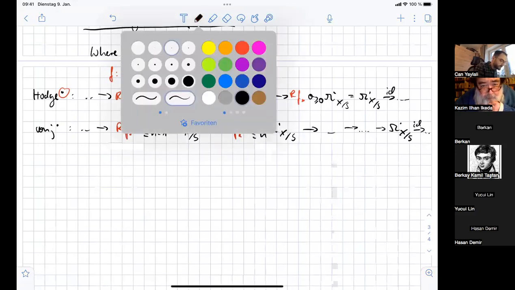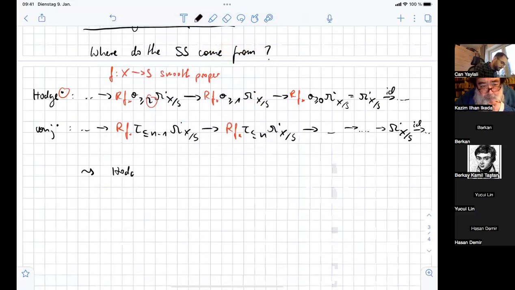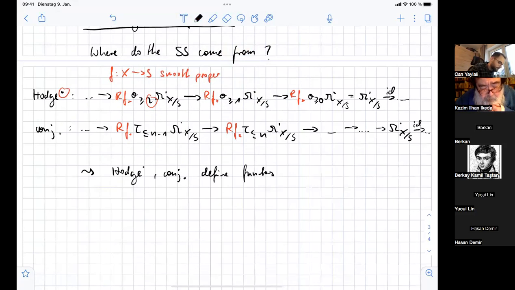And in particular, this Hodge and Conjugate filtrations can be seen as functors from the opposite of the integers, respectively Z, to the derived category of S.